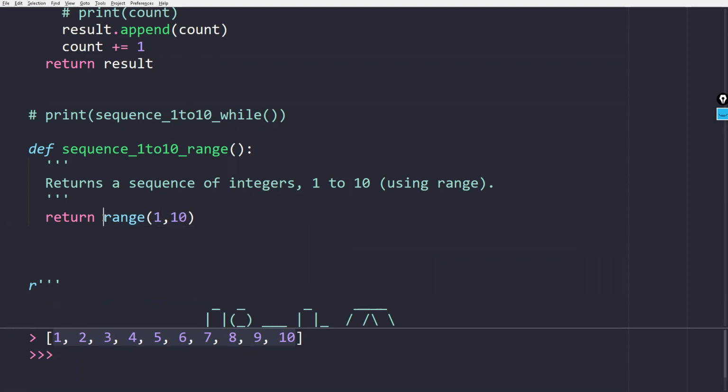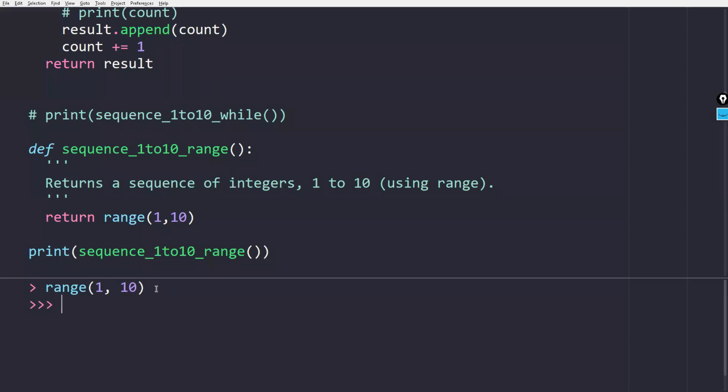Let's explore this for now. Currently, we are printing here a range object. So this will be range 1 to 10 or the list.